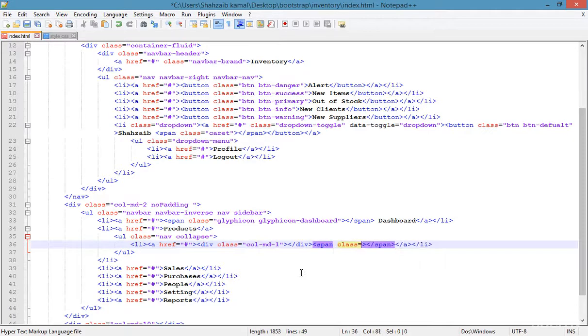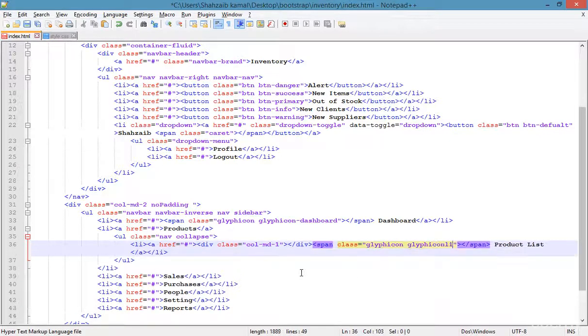So first of all I'm adding some kind of class here, but before the class I'm creating another span, or directly just adding the product list. Okay, now here I'm adding the glyphicon, then the glyphicon list. Sorry about that.